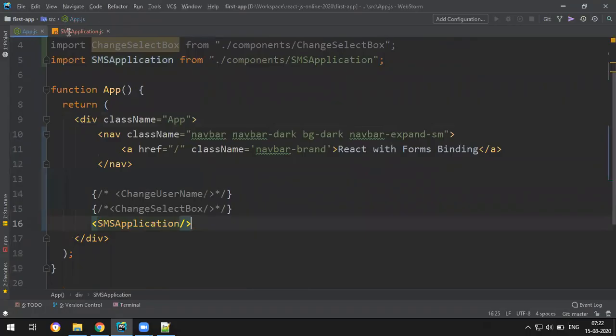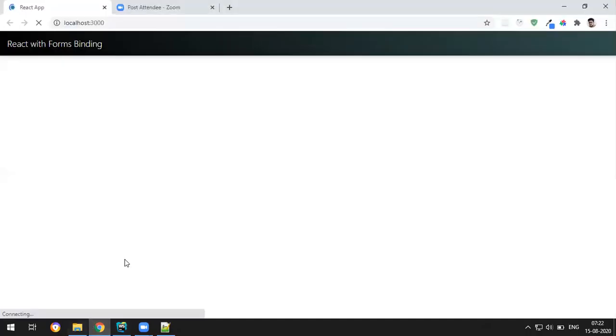Okay, now here let's check what has come. Yeah, it's connected. So let's make a nice card format. I'll just tell you how it works: one card with card header, card body, and card footer. In the card body you type in the box, and in the card footer you display the results.